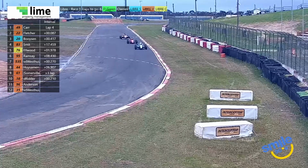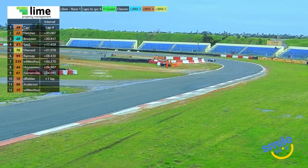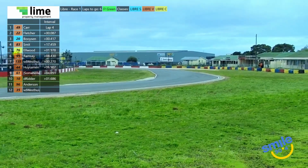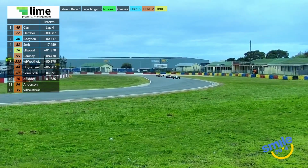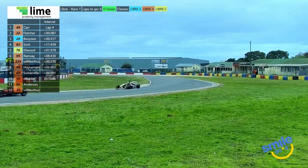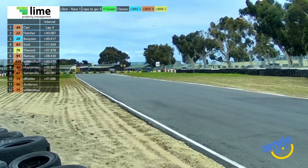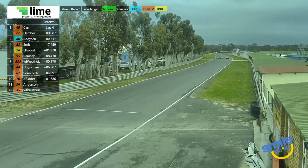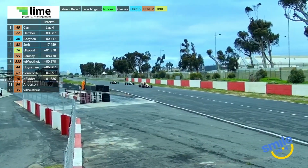6 laps left to go, including the one we are currently on. It looks almost like DJ Boyson just wants to take a seat in the house and have a watch as they make their way down into Sorrel Sweep. And it's still Kelly Fletcher, followed there by Richard Carr. And they'll go nose to tail down the back straight. But here comes DJ Boyson, and he will power past them. This is the perfect opportunity to not mess either of their races up. And a little bit of drama almost.